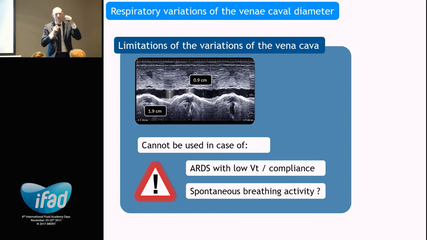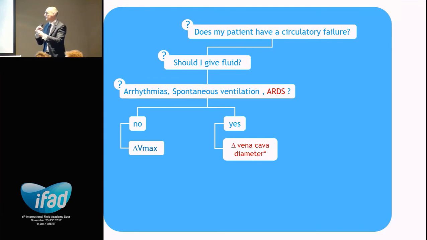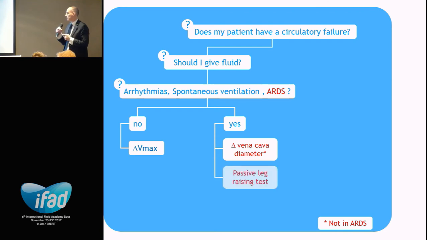Very important, it's always surprising to see some colleagues assessing IVC diameter changes in patients with spontaneous ventilation. Of course, if the patient breathes with a strong effort, it varies. All of us had no variation in the IVC diameter tonight. We were sleeping, but we were fluid responsive. All depends on the respiratory effort. And if the patient is not ventilated with sufficient tidal volume, you cannot use it. So again, it shares many limitations with PPV, except for cardiac arrhythmias.